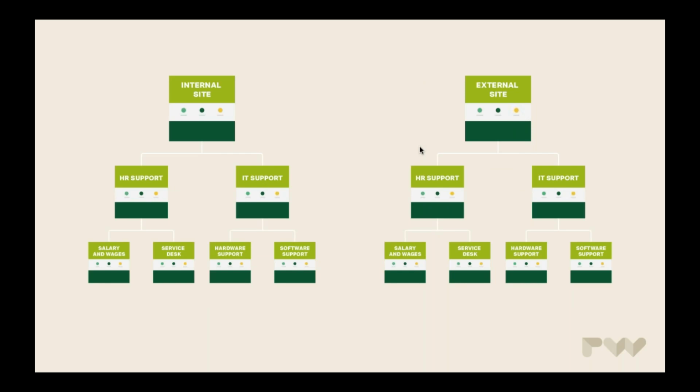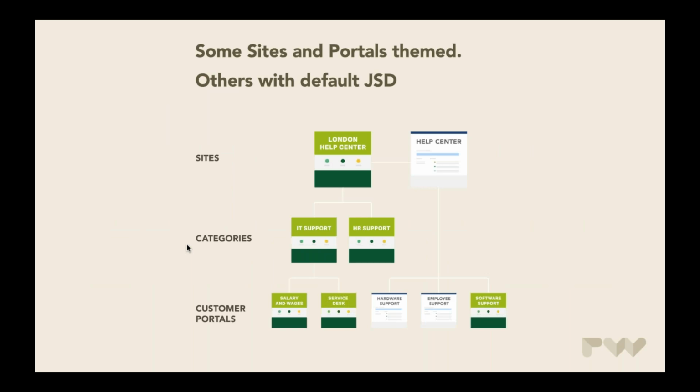And here is another example. So this is the same structure, but in this case, on the left, you see an internal site, which means that you might say, I only want my IT team to see the contents of this Jira Service Desk, whereas I want all my logged in customers to see everything else. So what we would do is add permissions to this internal site so that it's only certain users that you decide who see this site. And this part is also a new feature, so I'm going to go into more detail on that for you as well.